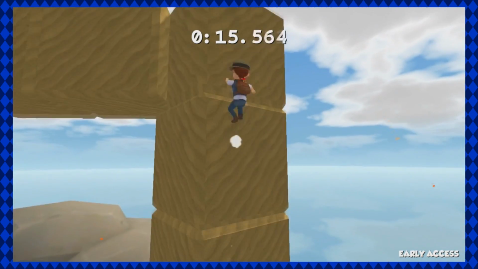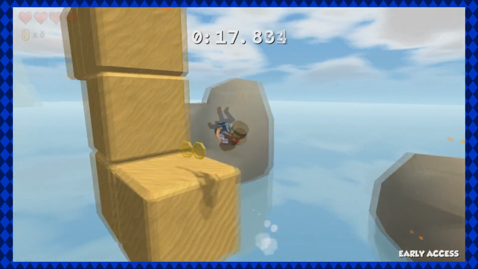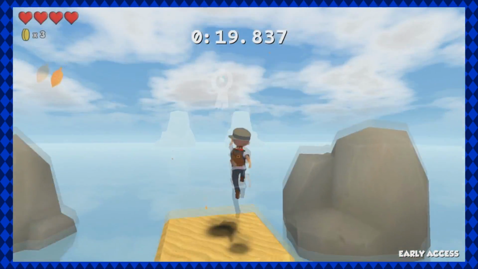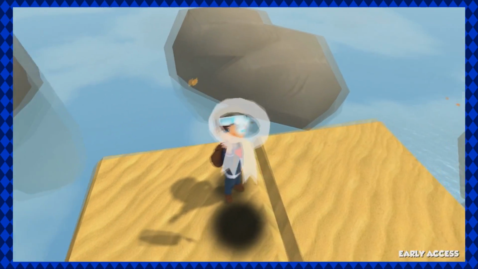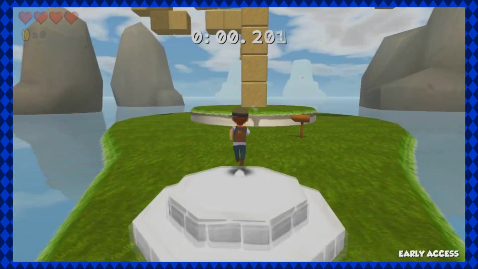Now from here, we will make our way over to the top of this platform. Be sure to space your jumps accordingly so as not to waste time here. Use a double jump toward the medallion, and then you're finished. Netting a time similar to this will place you into the top 10. Now, let's watch it in real time.